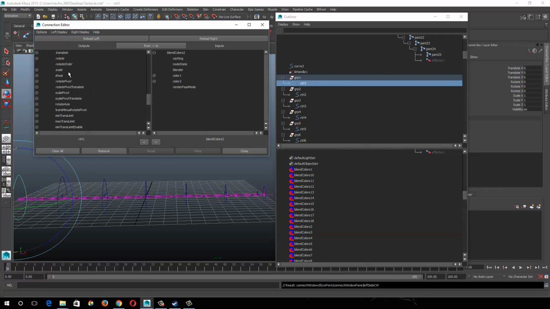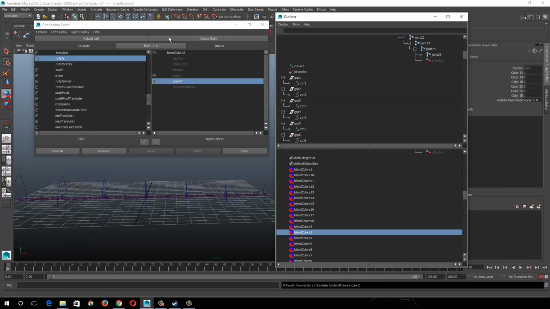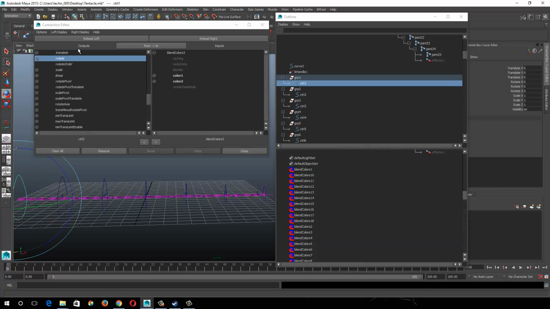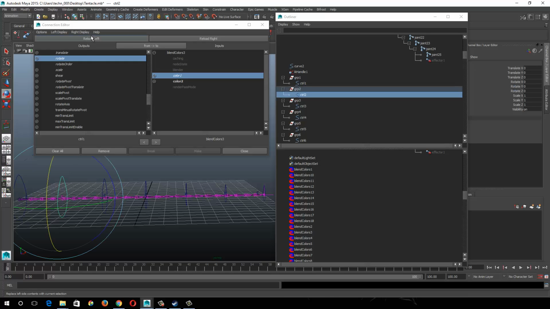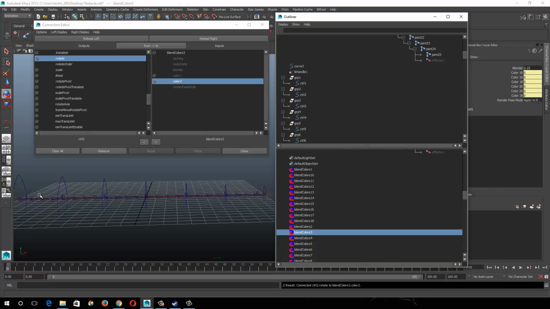So the first 3 are going to be this one. So the first 3 blend nodes are going to be control 1, control 2. I know that much. And then let's do number 3. And control 1 is color 1, control 2 is color 2. I should have just done this from the start, but whatever. All right, so that's 1, 2, 3.